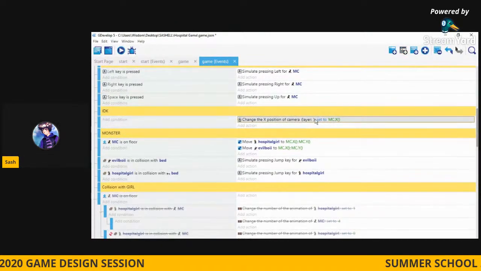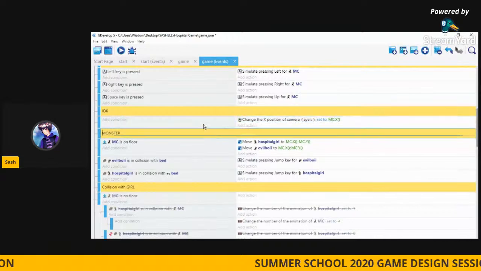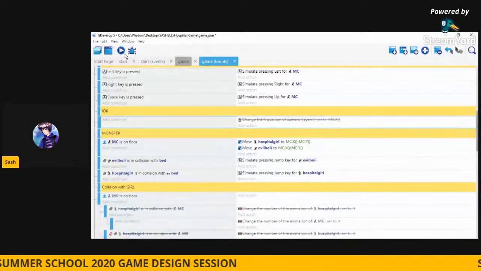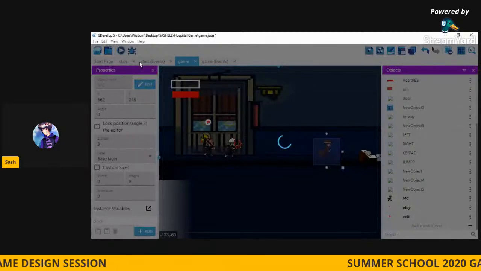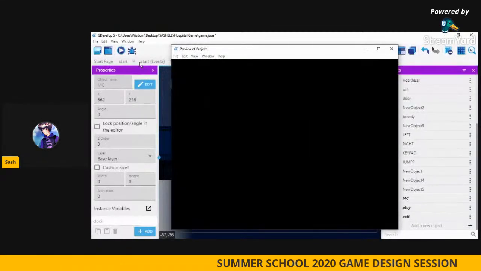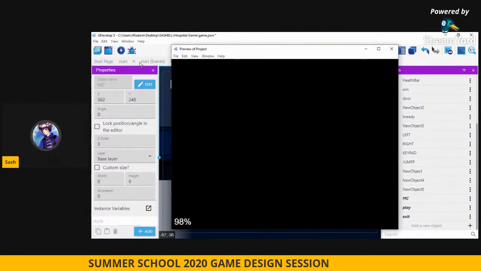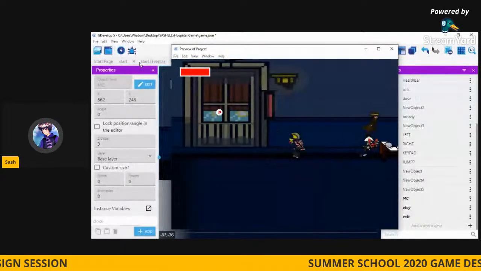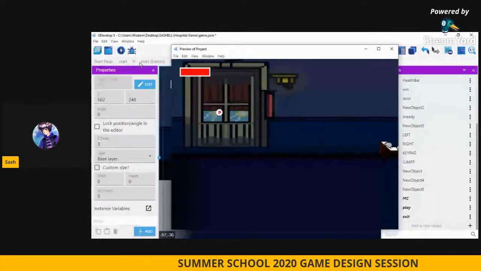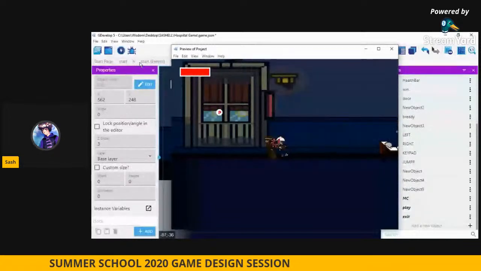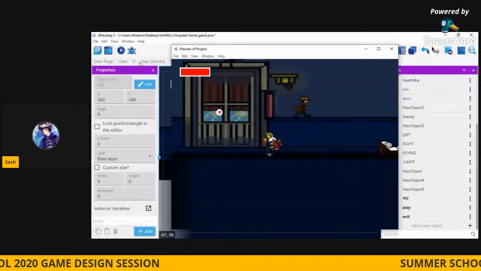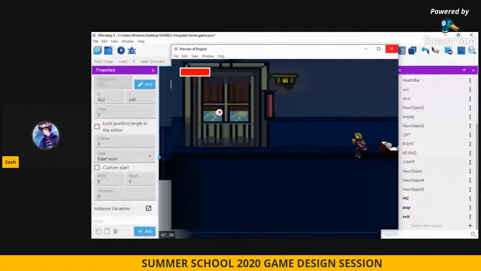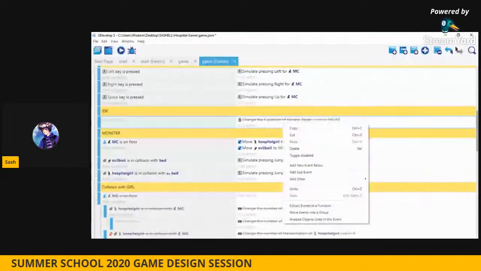Like, you see, this is another thing. But if I disable this, you're going to see what's going to happen. The camera was previously set so that it followed the character, as you could see, but now you can't see anything. And the controls are haywire as well. So you have to set up the camera so that it follows the character. Let me turn this back on.